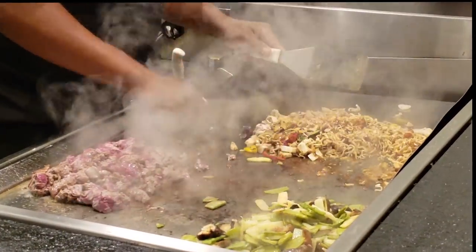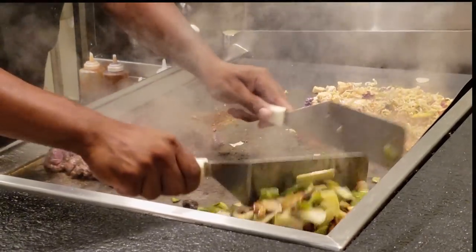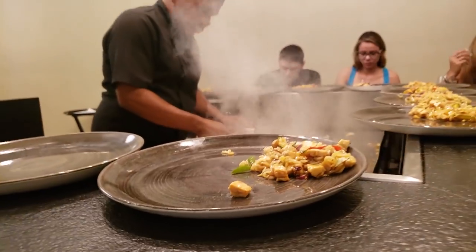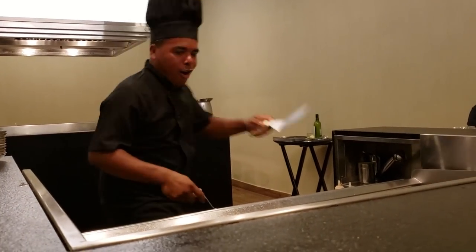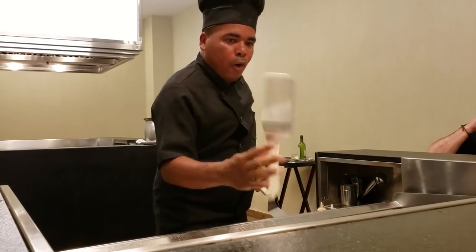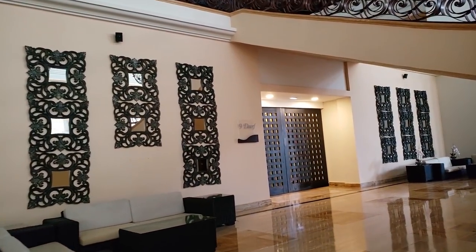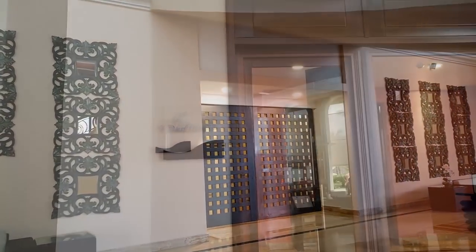Then he'll make a beef, he'll make chicken, he'll make shrimp, and he'll put it all together and cook it right in front of you. And just a warning, if you don't like spicy, make sure you tell him, because the food coming off of these grills is very spicy. But it's a great time, super nice restaurant, and we had a great time in there. And I do highly recommend that before you go to Nine Doors, get yourself a couple of shots. Make sure you're nice and loose and ready to have a good time, because you're gonna have a good time eating at the Nine Doors Teppanyaki restaurant.